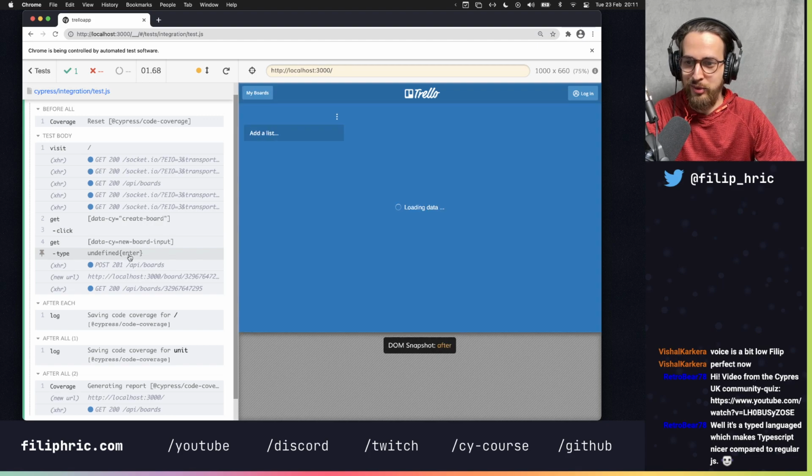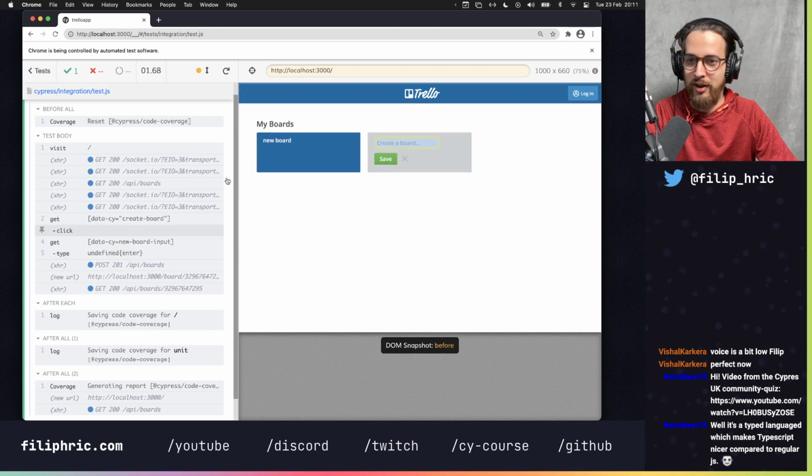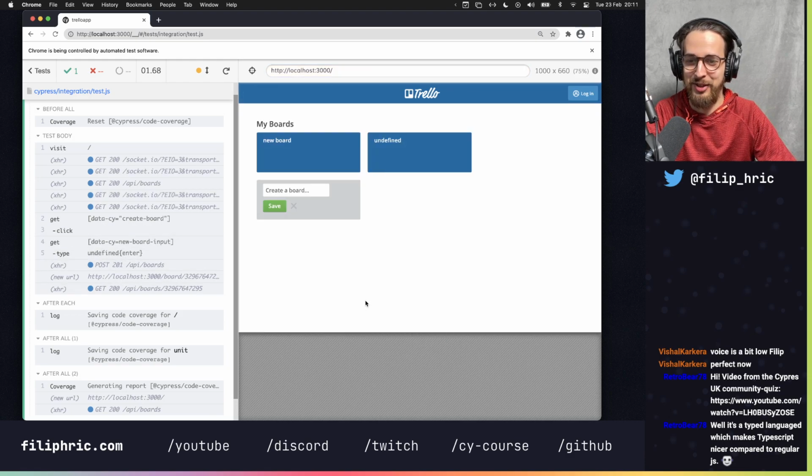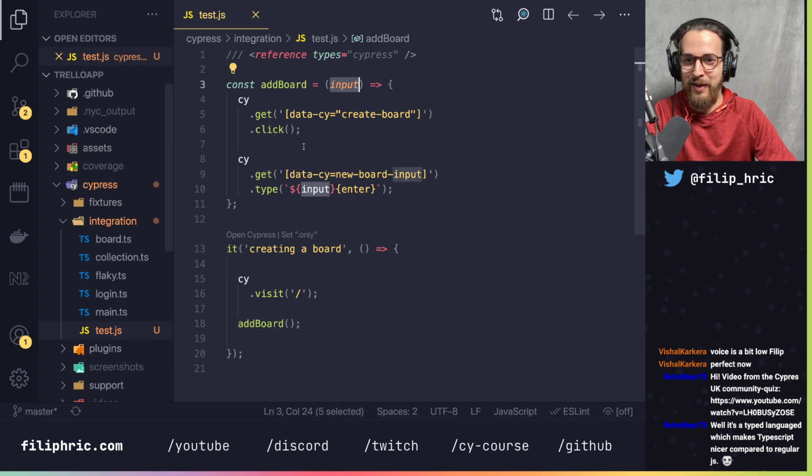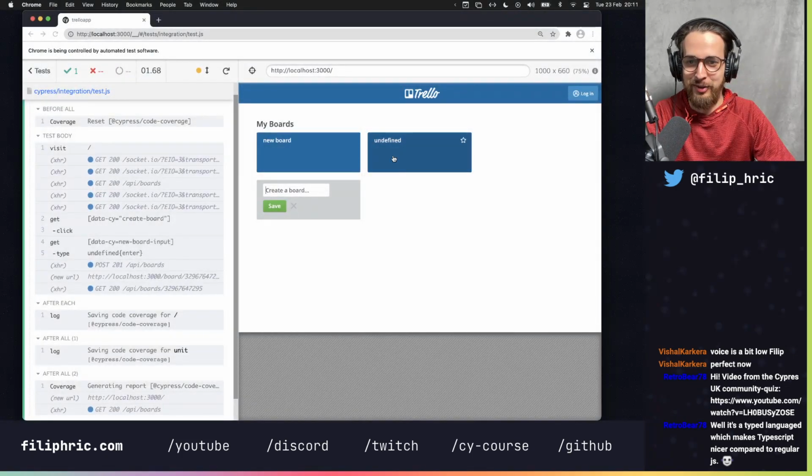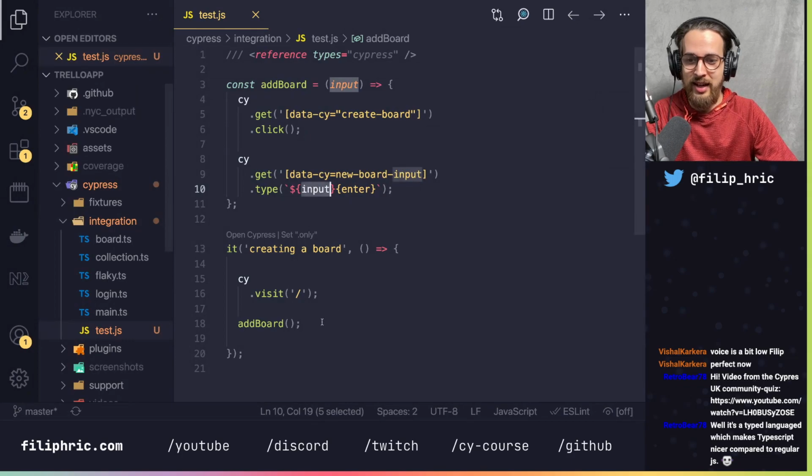Well, that's new information for me. Oh, I know. It actually types the undefined, so it converts the undefined value to the text. That's something I didn't know before. But yeah, so we'll type undefined and then tap enter. So the result will be this undefined board, but it will not be the value of undefined, but it will be the string of undefined. But yeah, we have used our function, but we have not added a text inside of it. So that's something we might not want for this function.